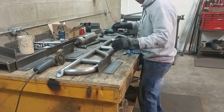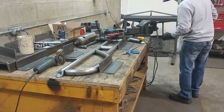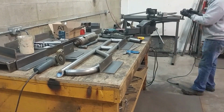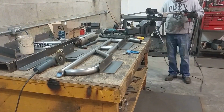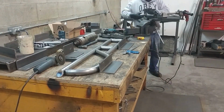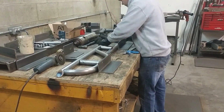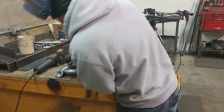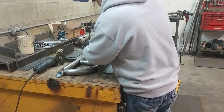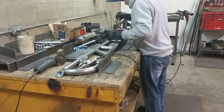Everything placed in place. Check it with calipers. Oh, before I do that, I'm going to shorten that support because it was a little bit long. The kicker support was too long for the kicker to seat itself properly in both of its locations, so shortened it just a little bit there, blended it down, get it back in place, tack it up, check everything, and onto the rub rail again.